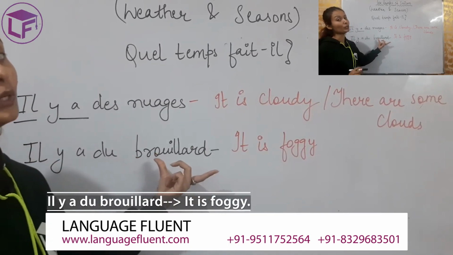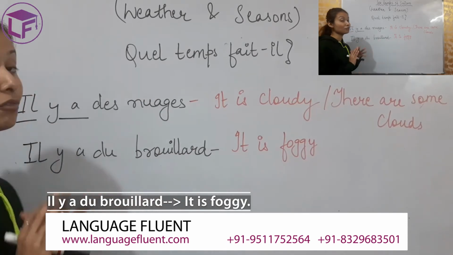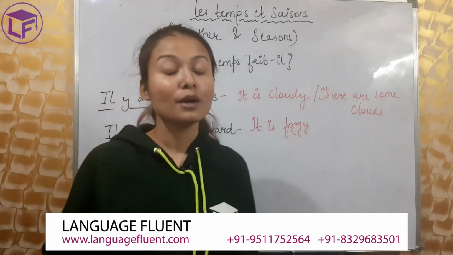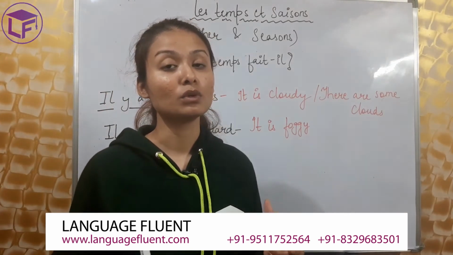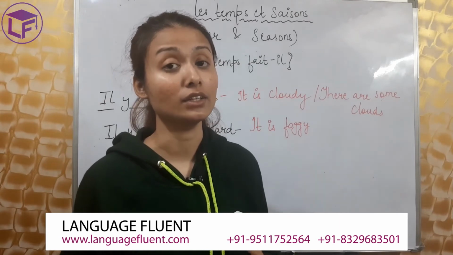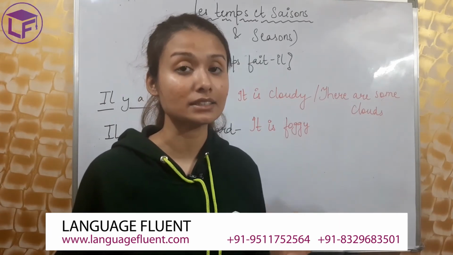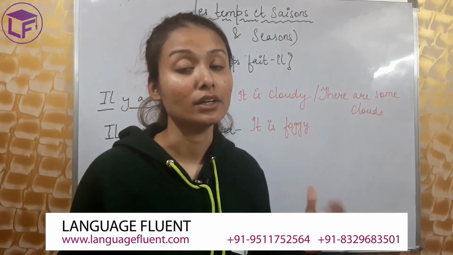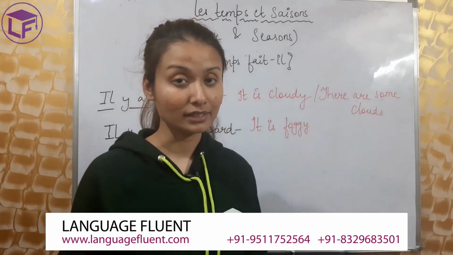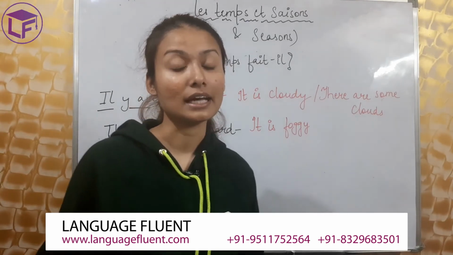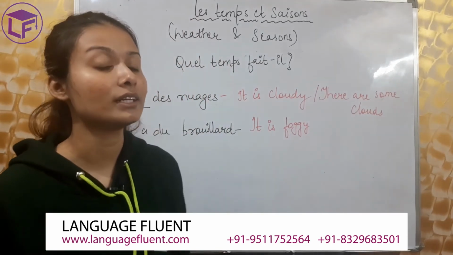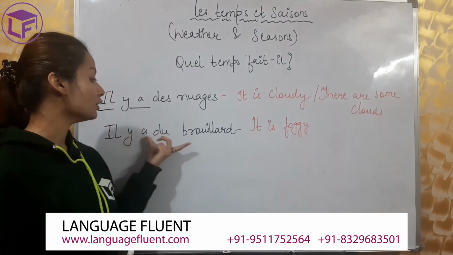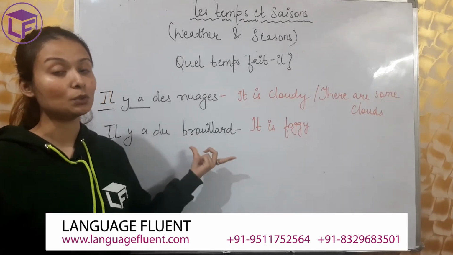Then we have a little bit typical word, that is il y a du brouillard. That is, it is foggy. The weather is foggy. Répétez après moi. Brouillard. Not brew, it's a k sound. Brouillard. Très bien. That's really good. That's a really typical word, and if you are pronouncing it, that's the best. Il y a du brouillard.